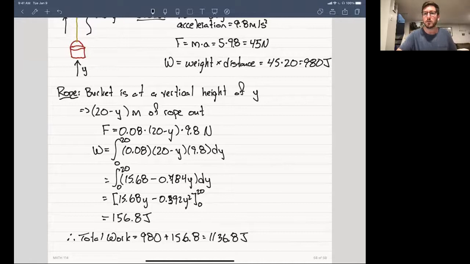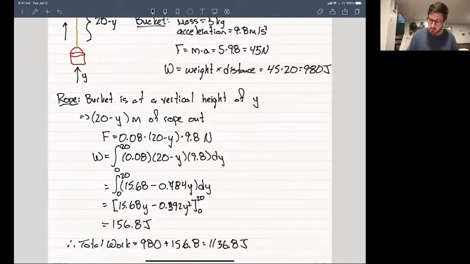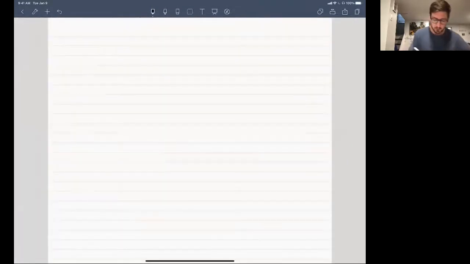Okay, so what we've seen so far are fairly straightforward computations of work, right? The Hooke's formula gives us a linear function. In this case, we also had a linear function. So let me give you an example where we actually have a nonlinear forcing that's coming in here. And as with a lot of these problems, it sort of takes a moment to write it all down. So let's go ahead and start with that.